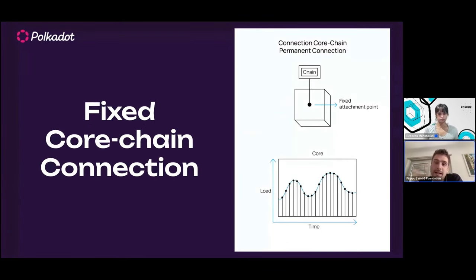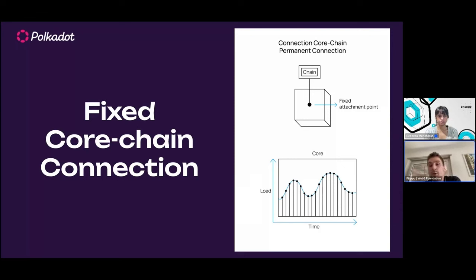But I would like to do a little bit more of a focus, zooming out, and essentially showing how a core actually works. Right now, there is a connection that is permanent, because we still have these auctions.